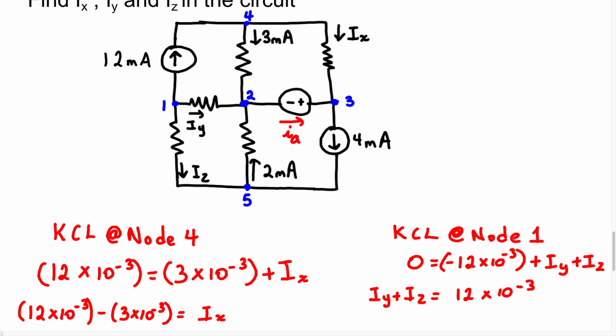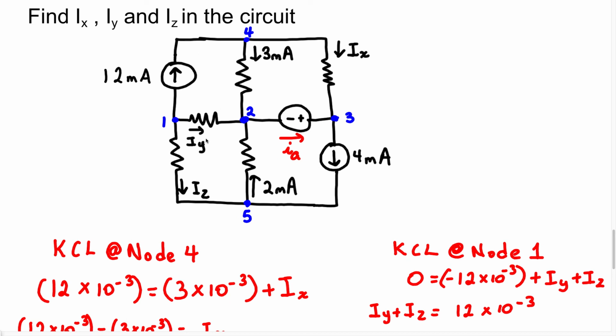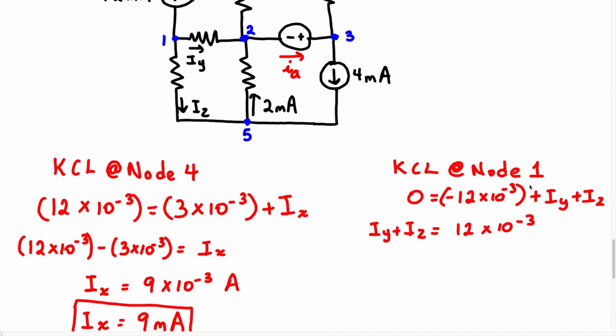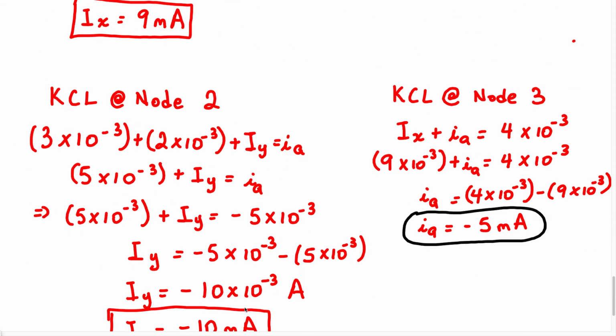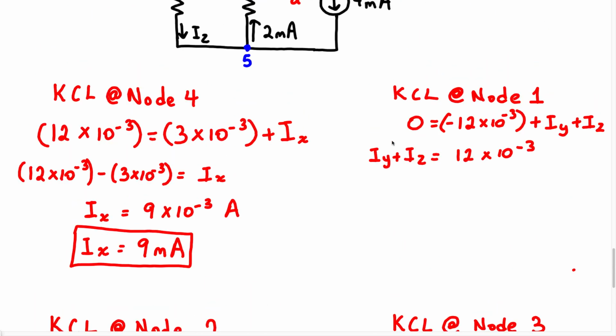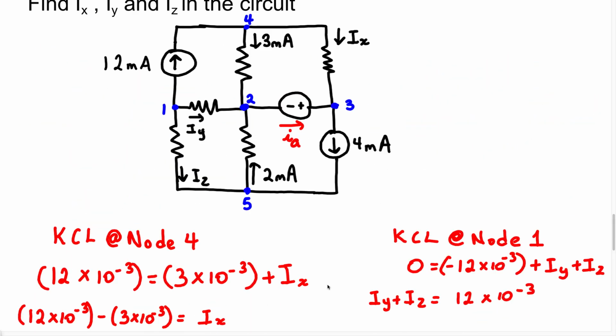All right, now let's find the last current, which is IZ. Now when we go back to our KCL equation for node 1, which is right here, we have a relationship between IY and IZ. So because we found the current IY, which we know is negative 10 milliamps, we're just going to plug that into this equation here. But before we substitute in the value of IY, I made a mistake. And I just saw it. So now I'm just going to do this all over again, right? Because I have negative 12 times 10 to the minus 3 when this was actually supposed to be positive the entire time. So let me just erase all of this, and I'm just going to do it all over again, right?